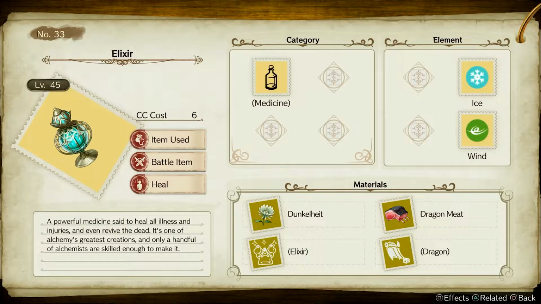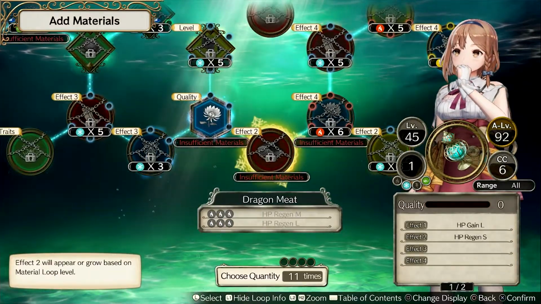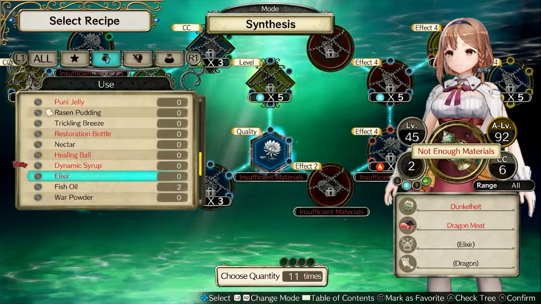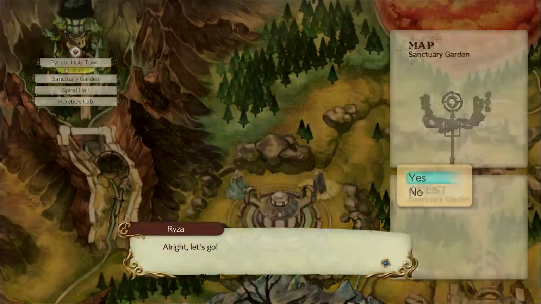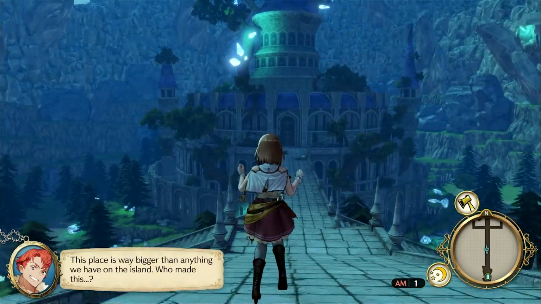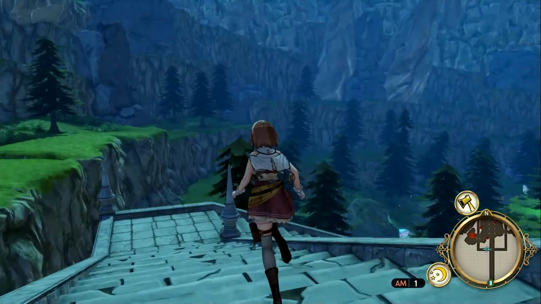Elixir. Need the elixir. Need dragon meat. I need the dunkel. The dunkel thing. So, just so we're doing things at least. So this is how I was obtaining it. I have everything that rare drops up. So you come here, because this is the thing that's been dropping it.